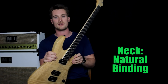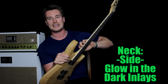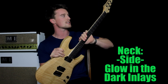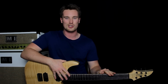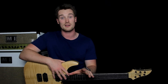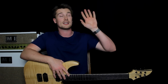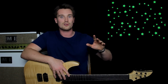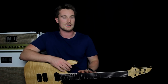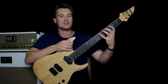And another cool feature that I've never seen in a guitar in this price range before is we've got glow-in-the-dark inlays. So again, there's a lot of features of this guitar that are brought down from sort of the custom level guitars, which is awesome. I tried filming the glow-in-the-dark inlays for you, so you can check it out. Very, very hard to film in pitch black. So if you can imagine those glow-in-the-dark stars that sometimes people put on in the kids' rooms or something, and they emit that sort of faint, neon green vibe, that's definitely what you're going to see here. So if there's no lights on stages, or if everything goes dark, then you can still see where you're going.